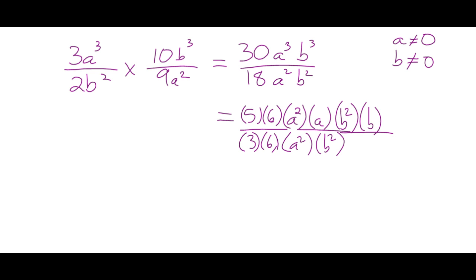And now we can cancel, right? So the idea is we've got it in a factored form. It's a special factored form, right? We didn't factor 30 as 3 times 10. We said, what's the greatest common factor, because we can cancel these things. And we can cancel the a squareds, and we can cancel the b squared. So what are we left with? We've got a 5 times 1 times 1 times a times 1 times b. So we'll call that 5ab. And we've got a 3 times 1 times 1 times 1, which is 3.